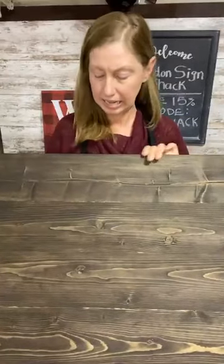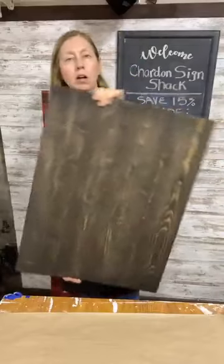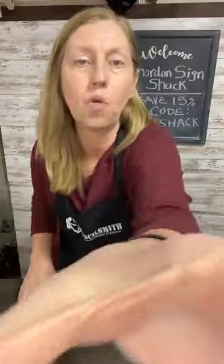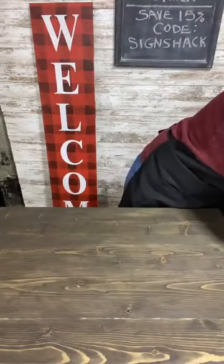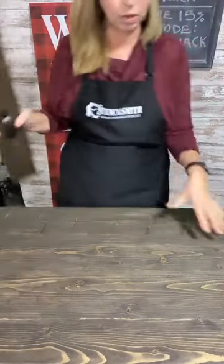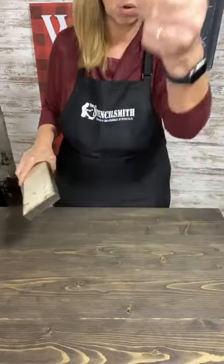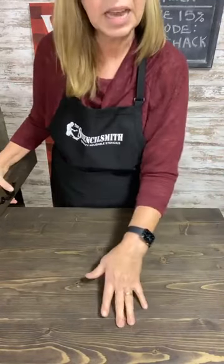What it is is four 1x6s, and they're cut 29.5 inches long. I did not put the handles on ahead of time, and I'll show you the reason why. These are the handles I made. It's really simple. Just cut your 1x4s 29.5 inches long and glue them together with wood glue.